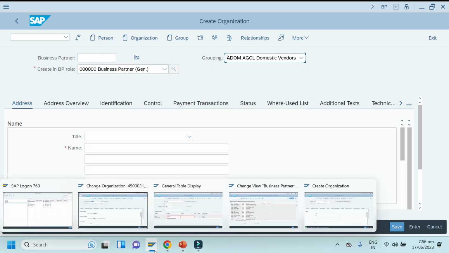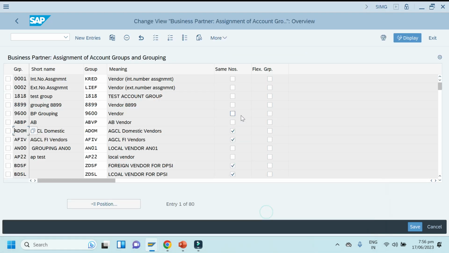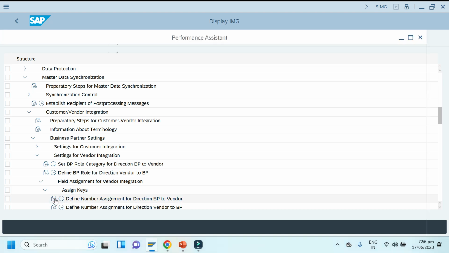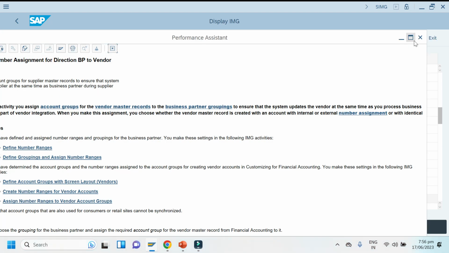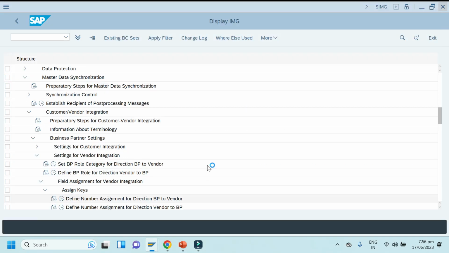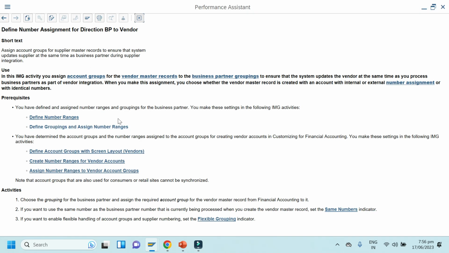Okay, back to IMG. If you want to read more, just go to the IMG activity documentation for this number assignment and study this data.